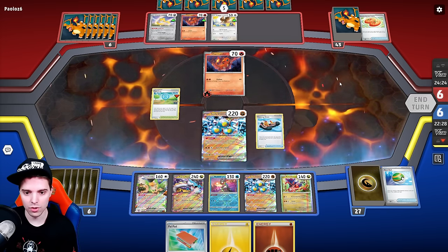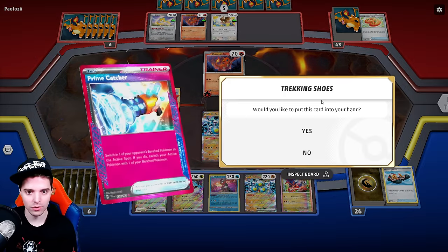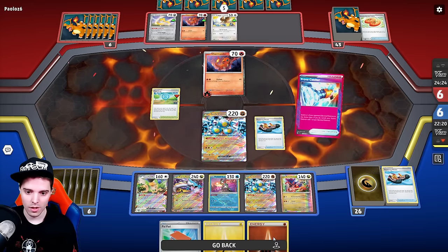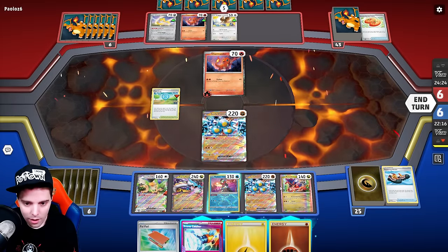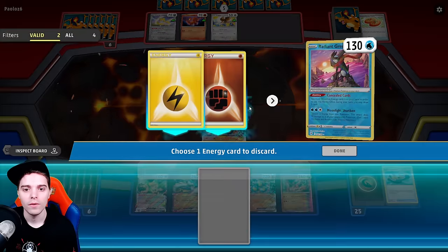Okay. Trekking Shoe first. I'll take it. Where's Sada? Trekking Shoe. Prime Catcher. Yo, that would be cool if we find... I'll take the Prime Catcher. If we're able to fetch something good. Concealed Cards.